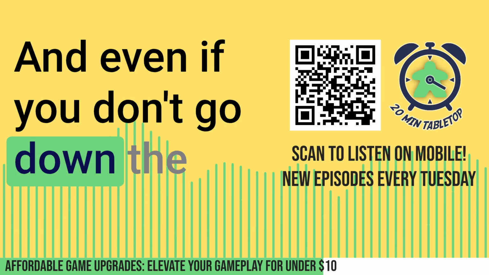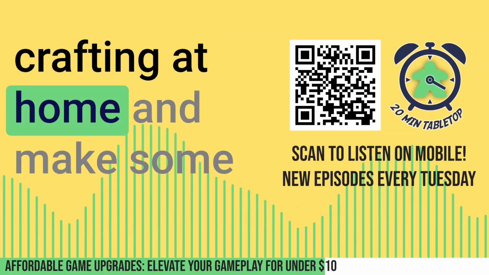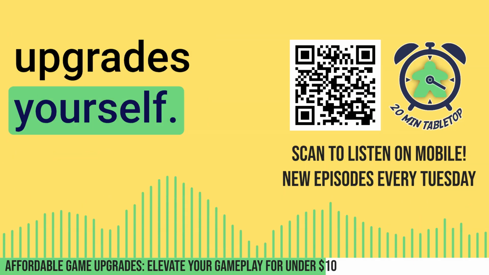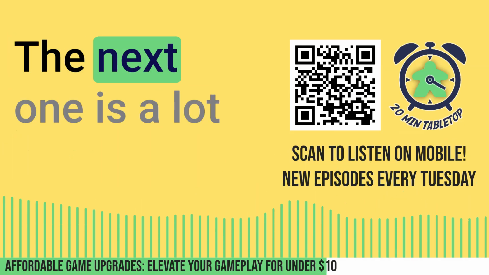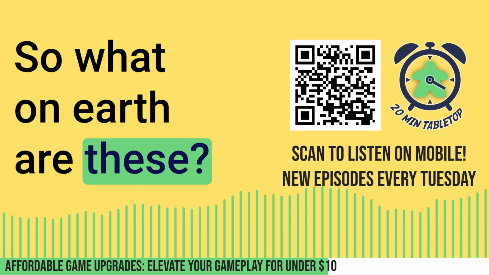And even if you don't go down the 3D printing route, it may give you some ideas for you to do some crafting at home and make some upgrades yourself. Now, you'll be pleased to hear that the next one is a lot simpler. Coin capsules. So what on earth are these?